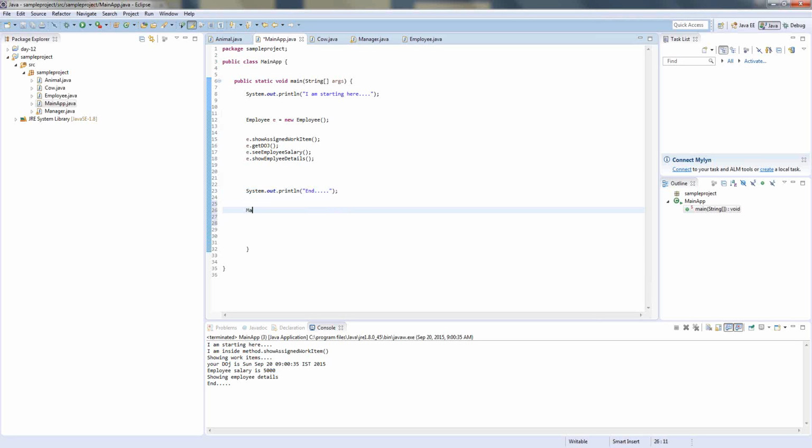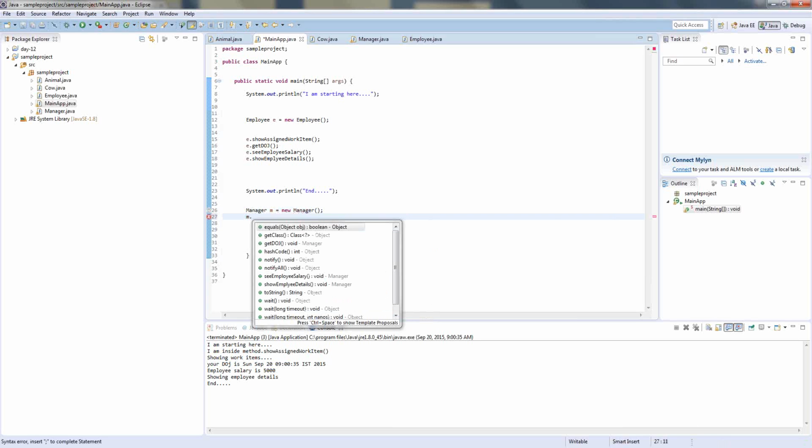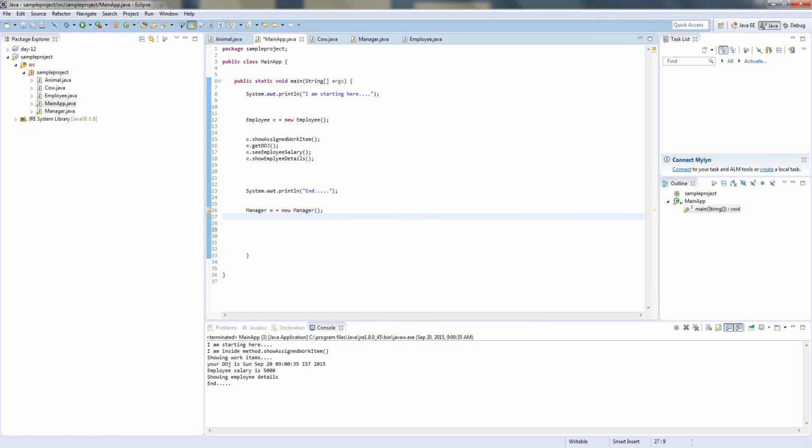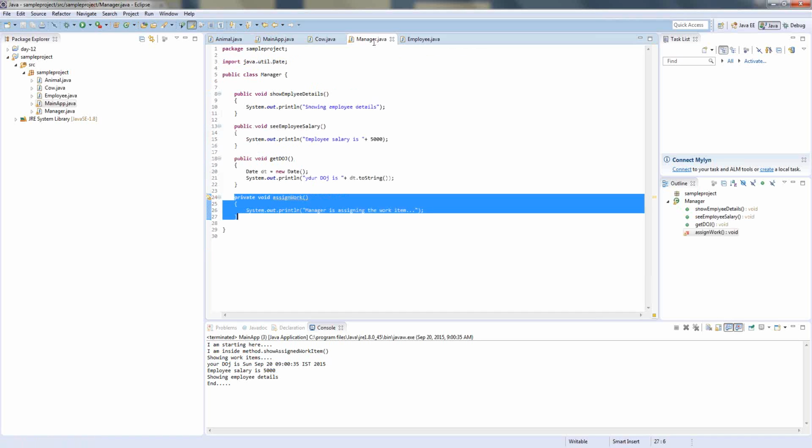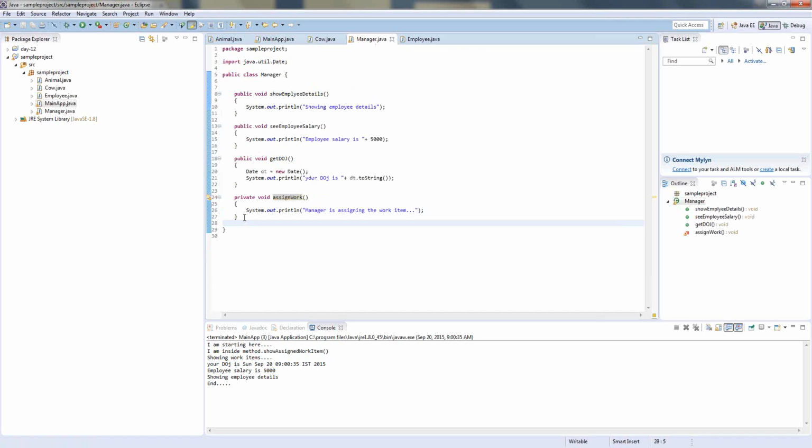So what you can do is create the manager object, m equals new manager, because that is the manager's work, right? So manager, you can create it, and the manager can assign your work, m dot assign work. One second. You cannot write this outside this class, so you have to use this inside the manager class only.